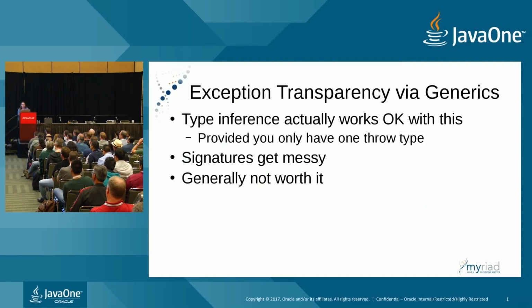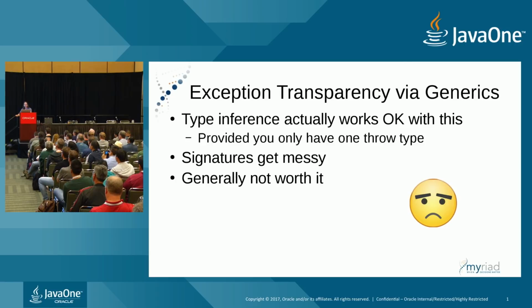But, on the whole, I mean, it does work. It doesn't work if you have more than one type of exception that you need to be able to declare that you throw. You can try making your thing generic in 2 parameters, and type inference will just bail out on you completely. And so that's not happy. And generally, in the end, you just decide it's probably not worth it. And so you're sad. And then you think, why am I sad? I'm sad because of checked exceptions.